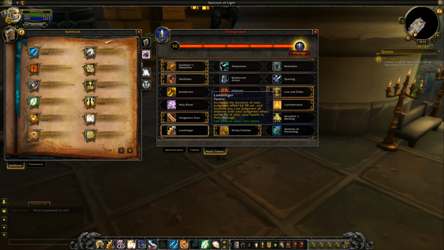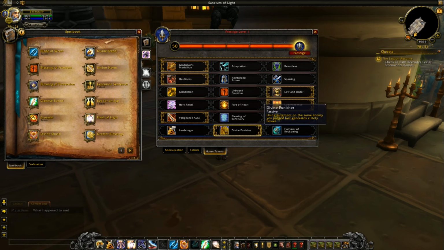For your last one here, you have Lawbringer. This is passive. Increases the duration of your judgment effect by 30 seconds. Anytime you cast judgment, all enemies within your judgment effect will suffer 5% of their total health in holy damage. Divine Punisher, this is passive. Using judgment on the same enemy you judged last generates 2 holy power.